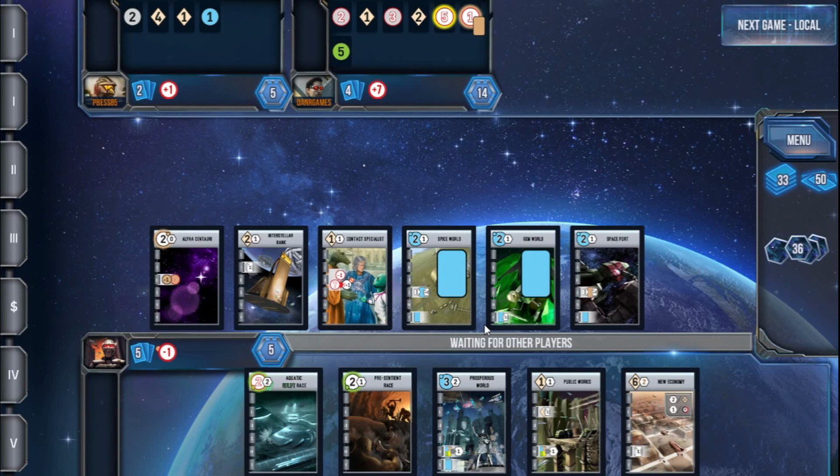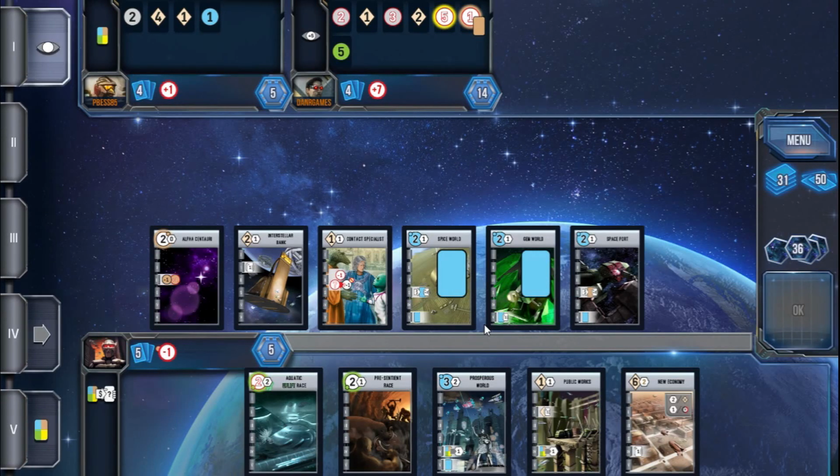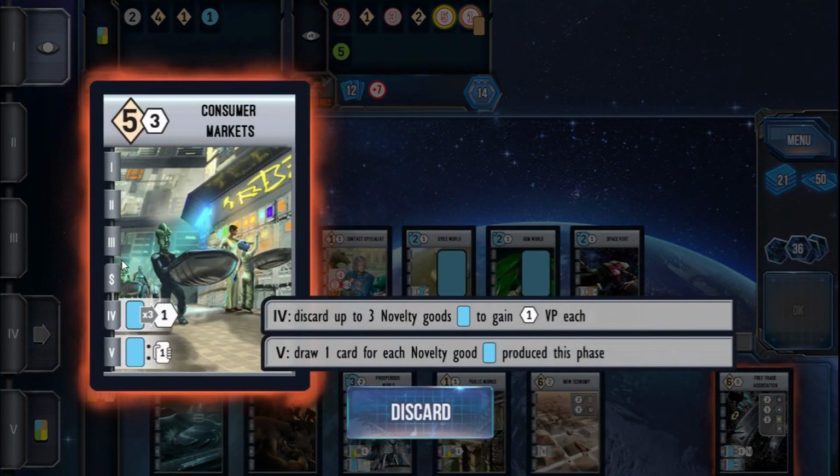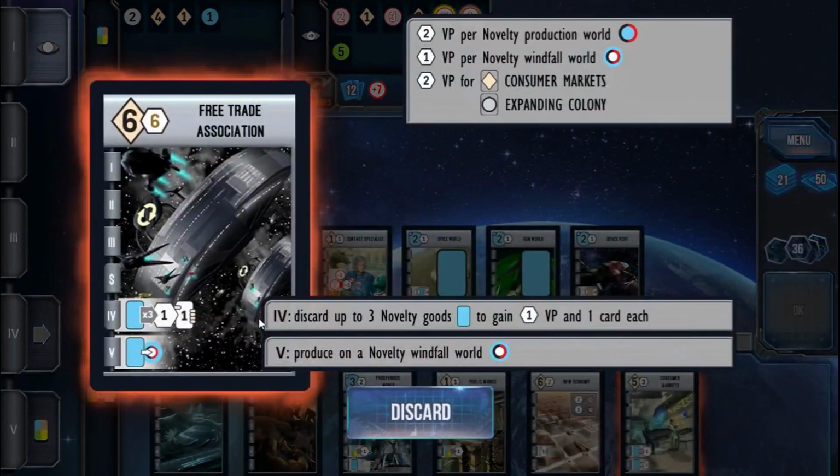I finally have my strategy figured out. Do you now? Let me see what your cards are doing over there. You look like you might be gearing up for some kind of produce trade loop. Yeah, kind of, not really. Not yet. Interesting.